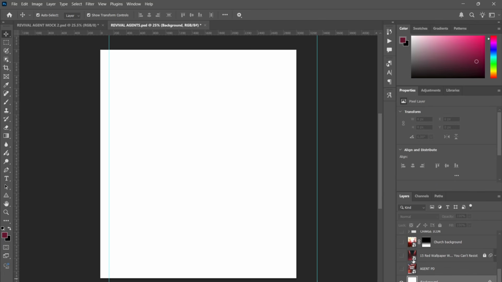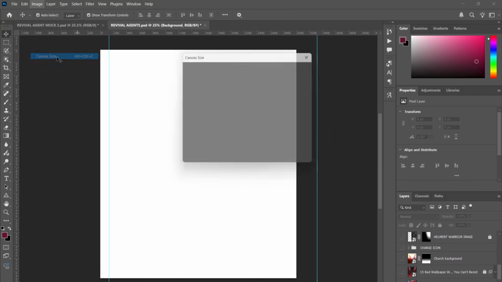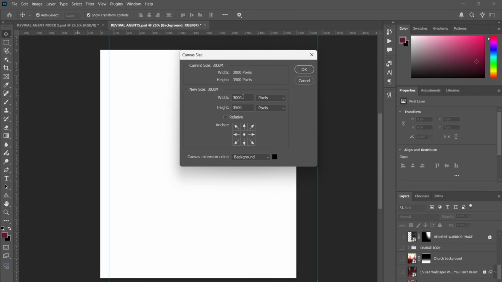All right, so this is the background, and the size I used, I'm going to show us the canvas size for this design. The width is 3000, and then the height is 3500. So this is not an A4 size, and I'm not creating this as a standard that when you are creating your design, you should make use of 3000 width and 3500 as the height of your design.